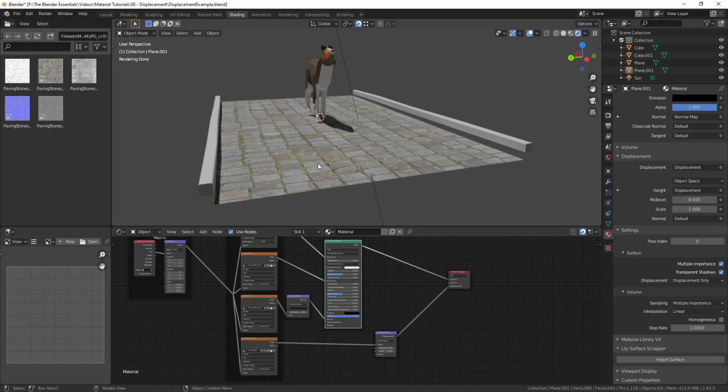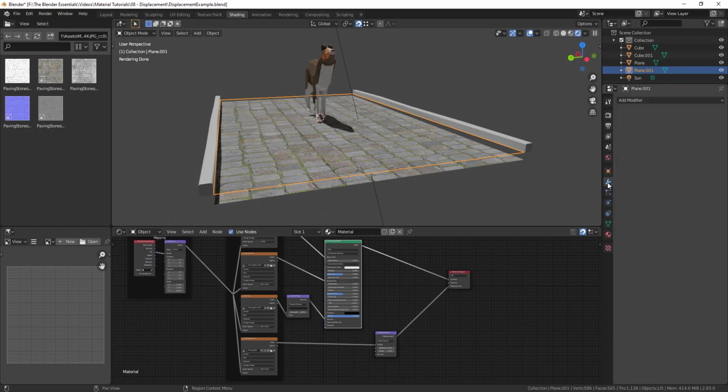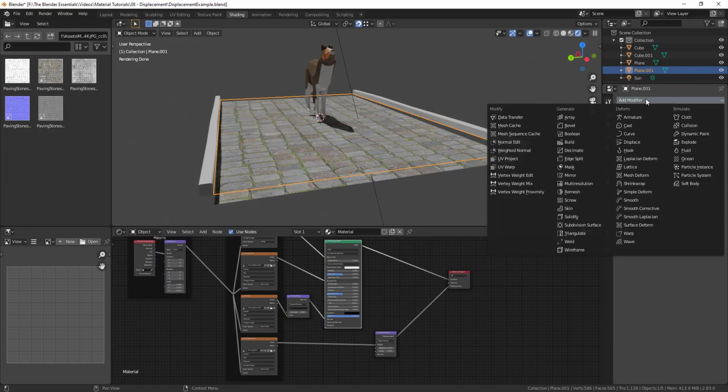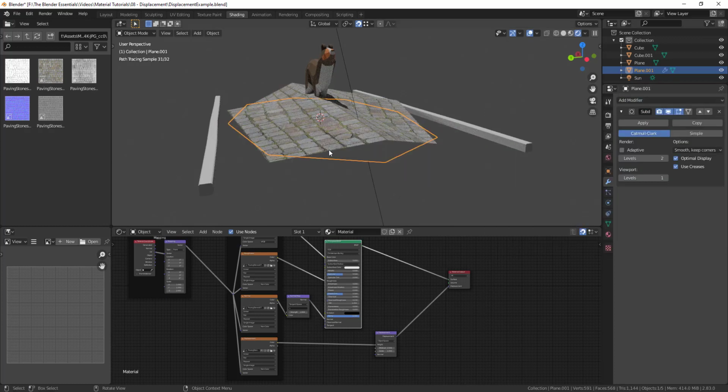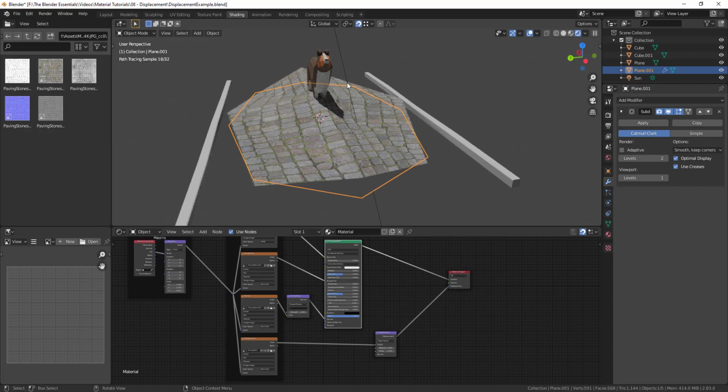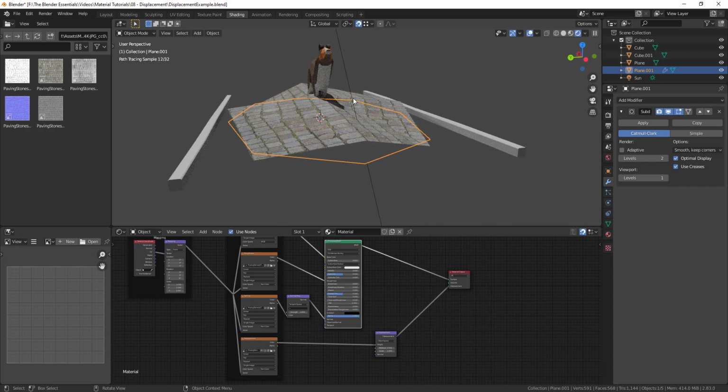So what we want to do is click on our mesh and add a subdivision surface modifier. We can just click on this button right here, go to add modifier, and click on the button for subdivision surface in order to add that modifier. Notice how this subdivided the surface so that it has more detail. So you're getting more ups and downs in here, but it just looks kind of weird, right?